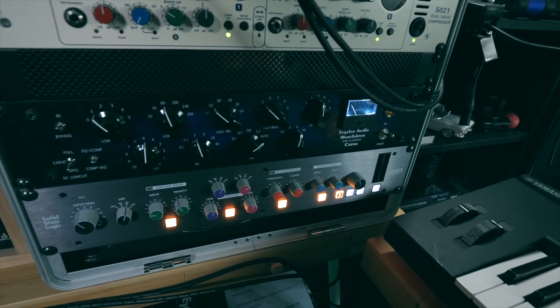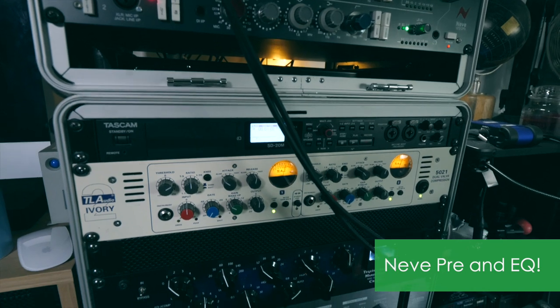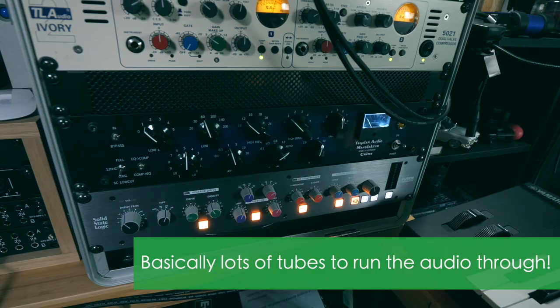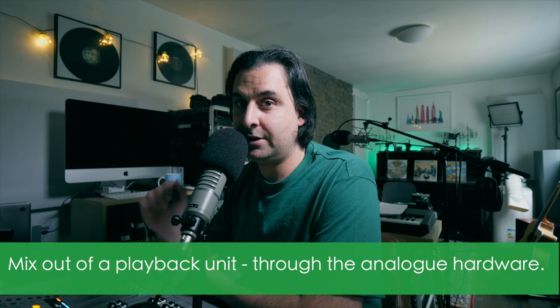As you can see, I have some analog gear. I do most of my mastering EQ within the box — on the digital side — just so you're aware. But ultimately I have the use of the Neve preamp, the TLA Audio compressor, the Tegula Cream — which is a fantastic compressor to put over a mix bus — and I also have the SSL Fusion, which has become very popular and does great things to music. I'll play you the track we're going to work on; the mix is coming out of this standalone unit and through all the good stuff.